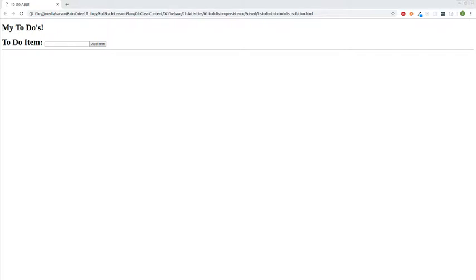To start today, work with some people around you. We're going to do partners, so 2 or 3 people around you. We're going to be doing a basic to-do app. So it's going to look like this. You'll have all this HTML. You're just going to have to do the JavaScript portion of it. Type a to-do, and when you click add item or you hit enter, it'll create a new to-do.